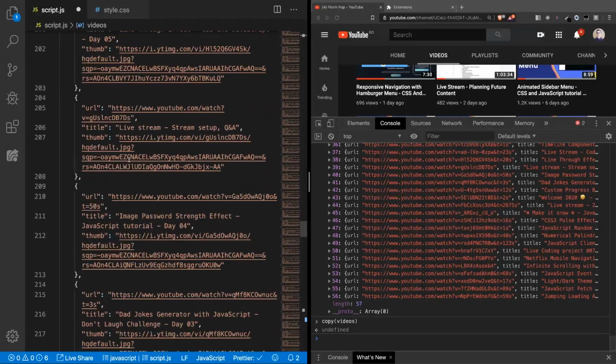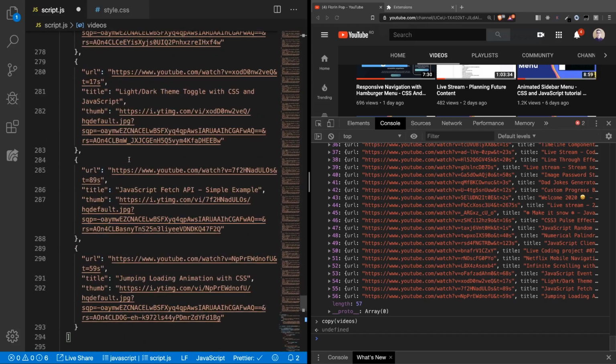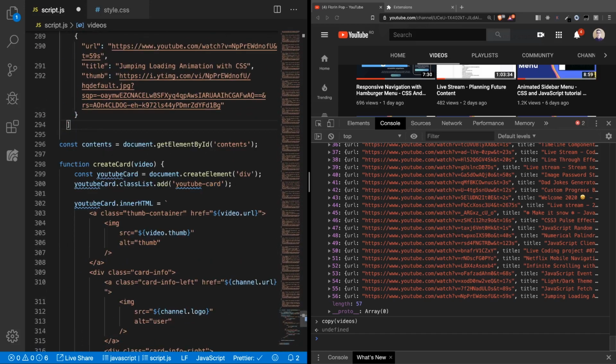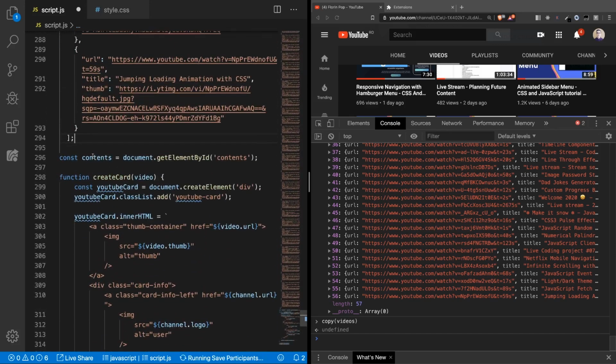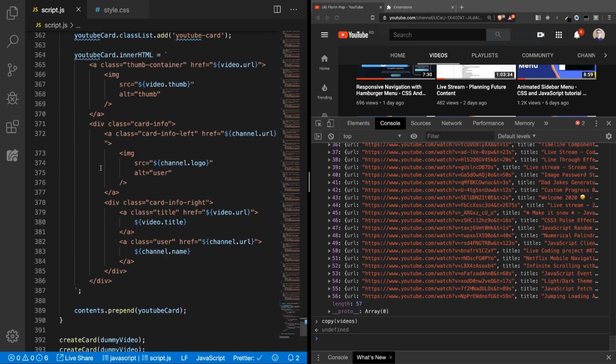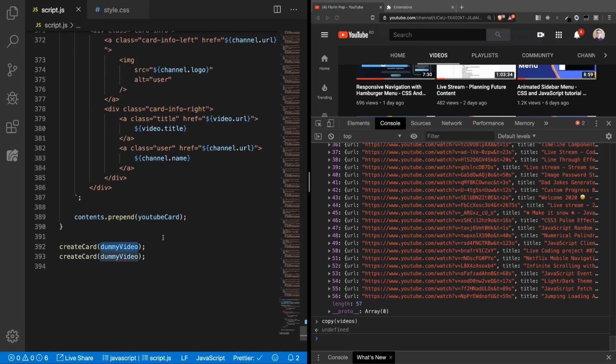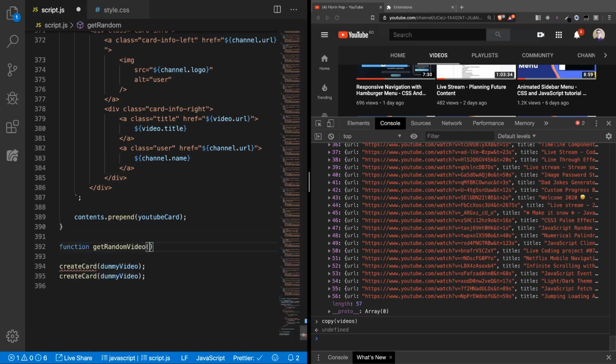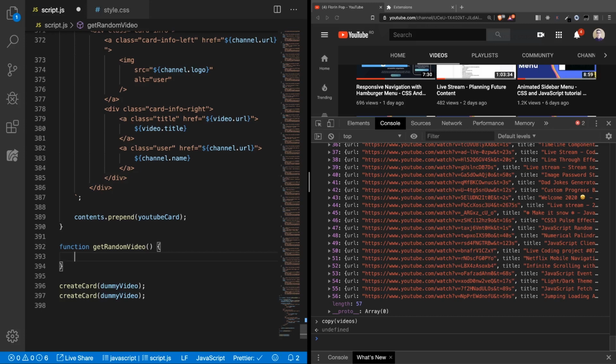Perfect. Good. Now, let's remove the dummy video because we don't need it anymore. Let's save this so it will format. Alright, and here instead of the dummy video, we're going to get a random video. So let's write a simple function, getRandomVideo, which will basically get a random item from the array.